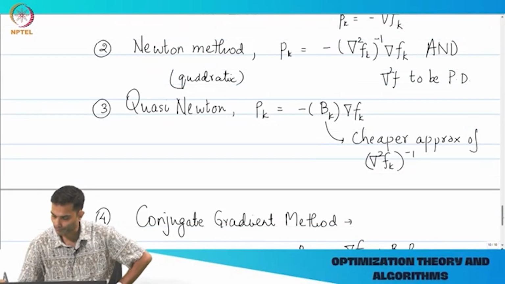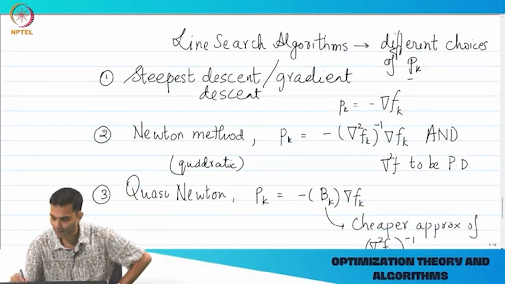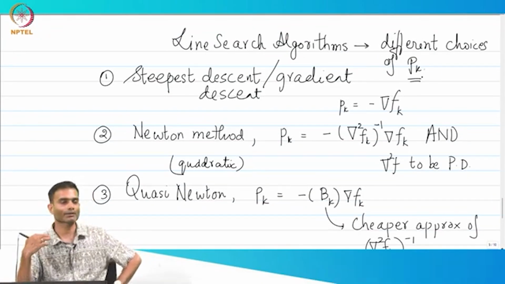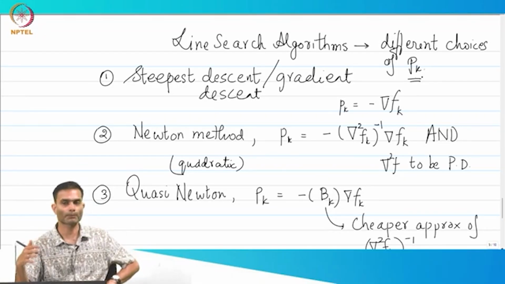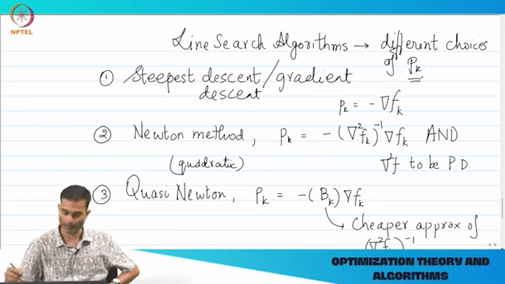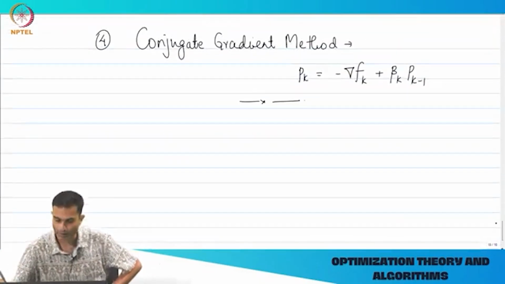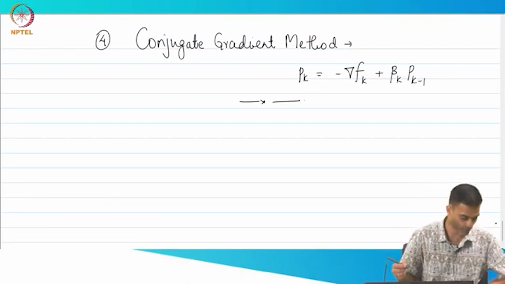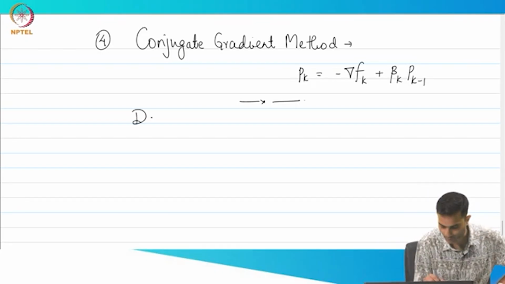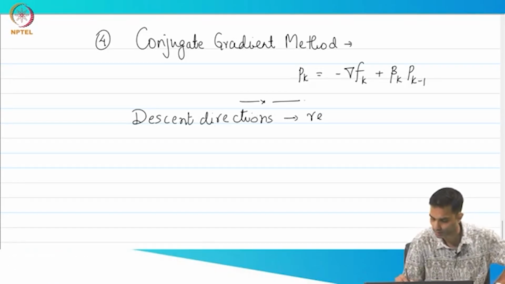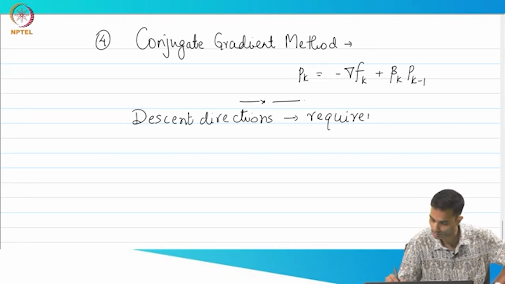Okay. Now, we've mentioned everywhere different choices of pk, right? We want to find out what are there any restrictions on how we can choose pk, how do we design pk? These formulas are given to us, we will derive them. But before we go to that, let's just write down a little bit more rigorous conditions on what this pk should satisfy, right? So these are what are called descent directions. And we are talking about the requirements on them.